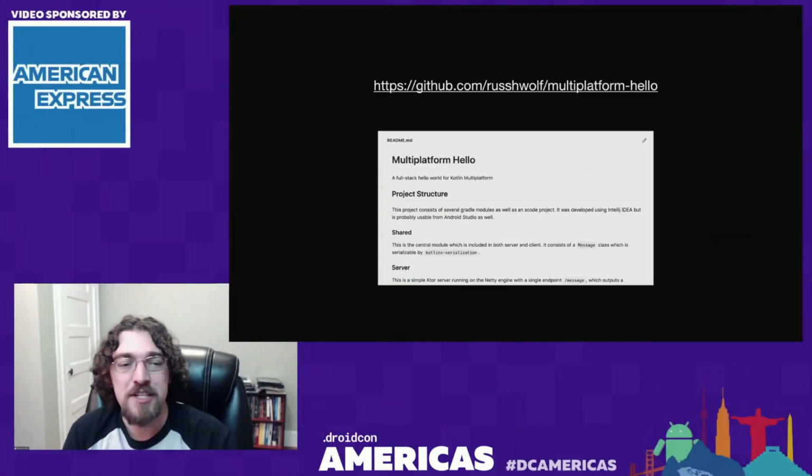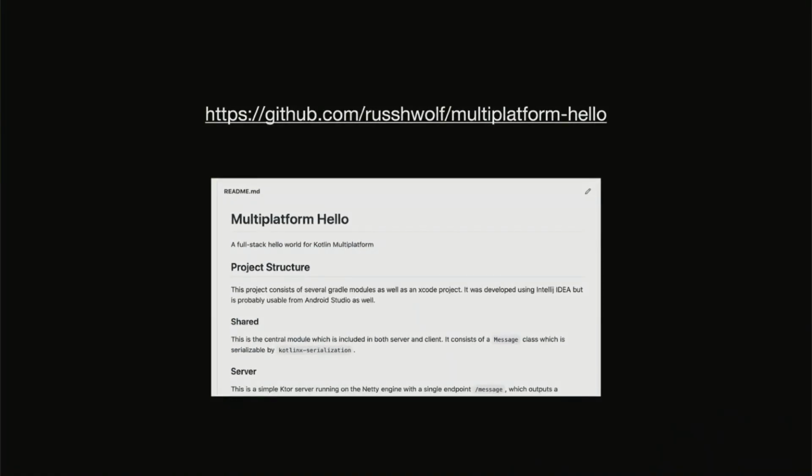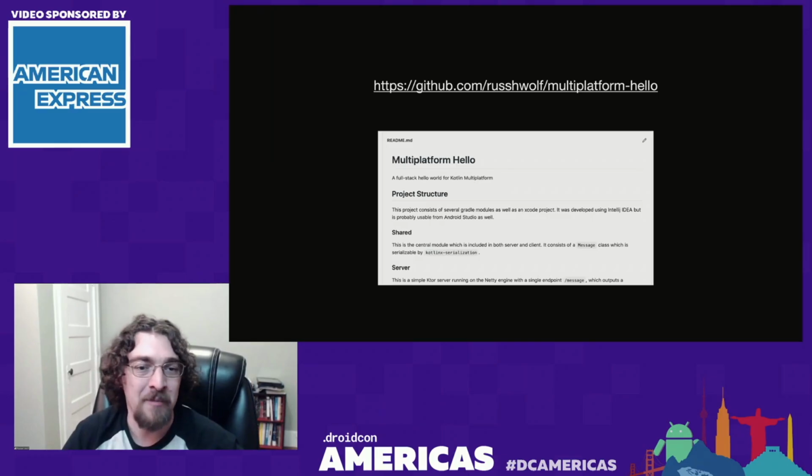I also have this other project that I maintain personally called Multiplatform Hello. It's sort of a full-stack application demo. I haven't talked about this one much, so I figure I should probably start mentioning it every so often. It has a shared data model between server and clients, and then shared client logic between Android, iOS, and JavaScript, just for a simple web call that passes a single message.